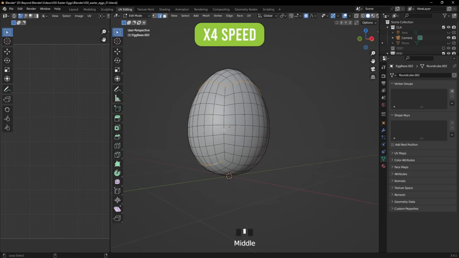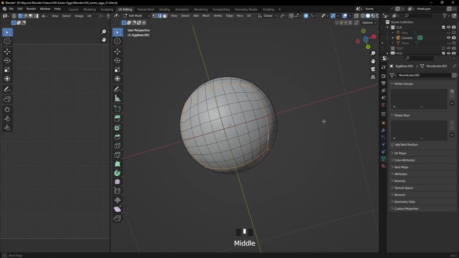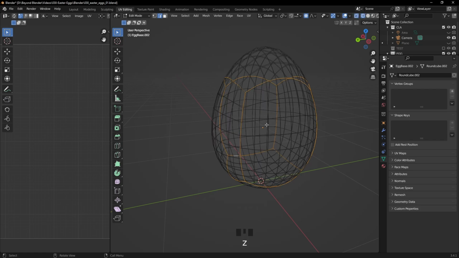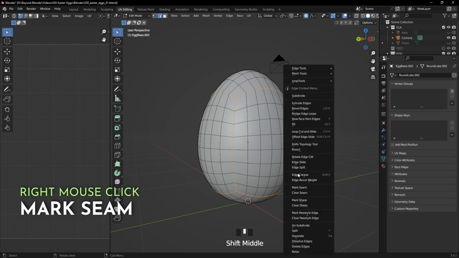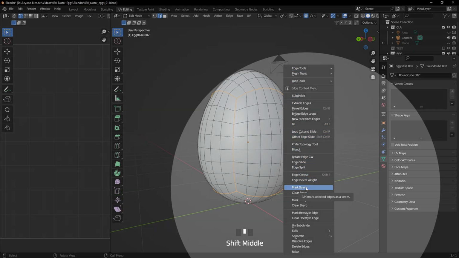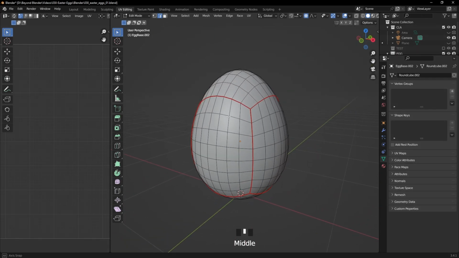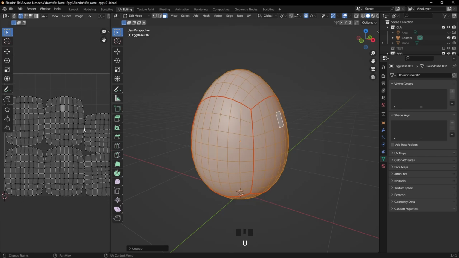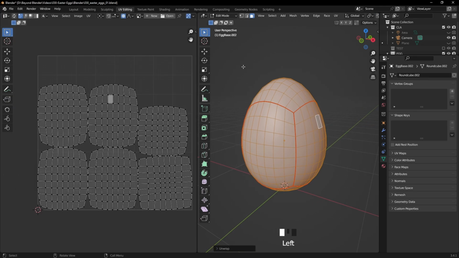So to fix that, make a selection of all of these key edges that look like they separate different parts. So select those, just like that, making sure that I've got everything selected there, and then right click, and you want to select mark seam. So think of that as a stitching line. Like on clothes, that's where it would have been cut as a cloth and then stitched together in those places. That's exactly what the seams are. So with that done, we can then unwrap it again, and now we get a much better solution, a much more accurate result, which is what we want.